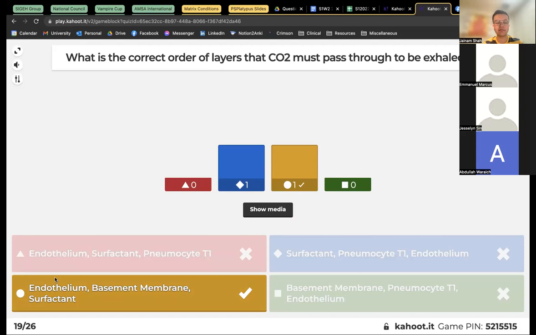So first you have the endothelium of the blood vessel wall. You then have the basement membrane that forms part of the alveoli. And then you've got the surfactant that is secreted by the T2 pneumocytes. The other option here, while actually still correct, is only true if you're thinking about O2 going from the alveoli into the blood. So from surfactant, you've got that pneumocyte in the middle, and then you've got endothelium for the blood vessel. Hopefully that makes sense. And a question like this will not be as tricky as the one given here. It'll be more straightforward. But getting you guys thinking about the order is super important.